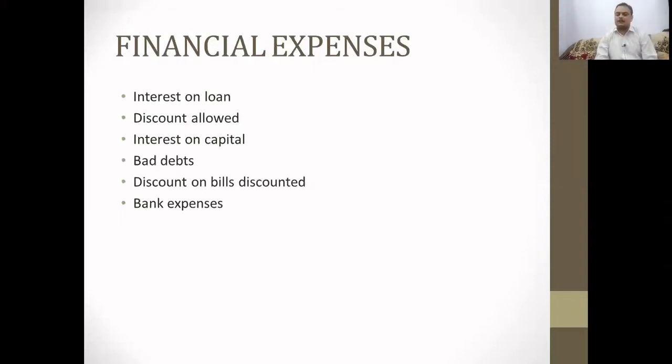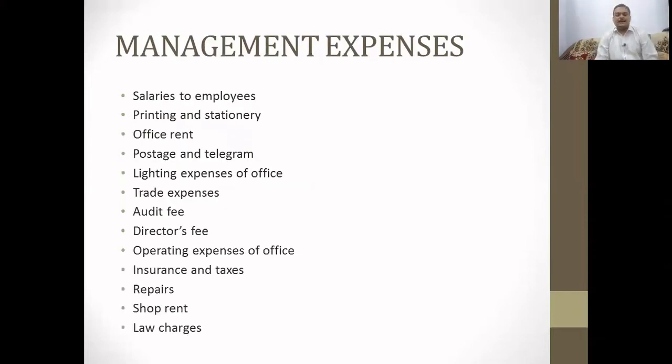Bank expenses are those expenses which are charged by the bank for giving services to us. So these types of expenses are called financial expenses. Now, management expenses. Management expenses are those expenses which are related to the office, like salary of employees, printing and stationery, office rent, postage and telegram, lighting of office, trade expenses, audit fees, directors fees, operating expenses, insurance, etc. These types of expenses are called management expenses.